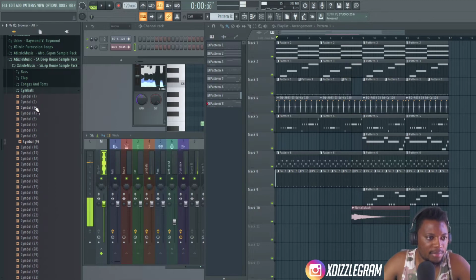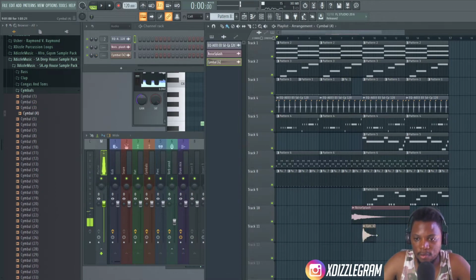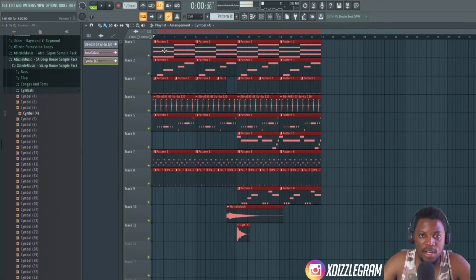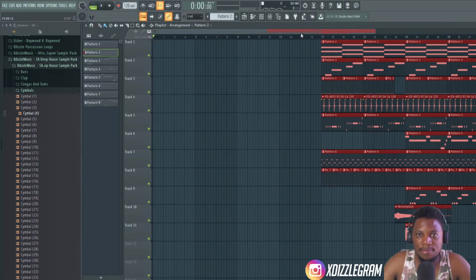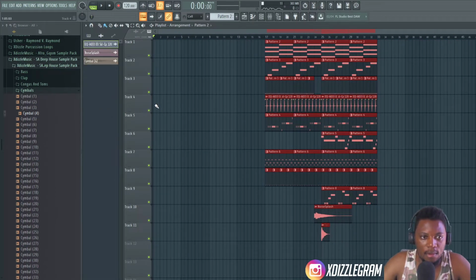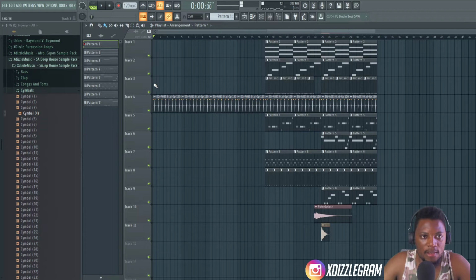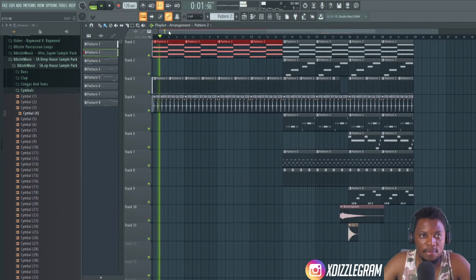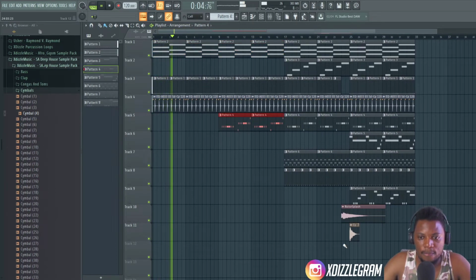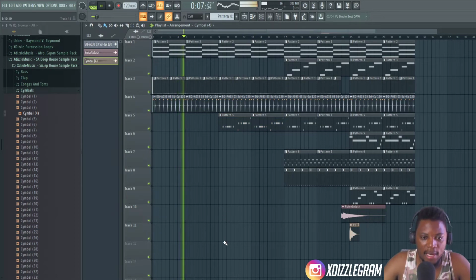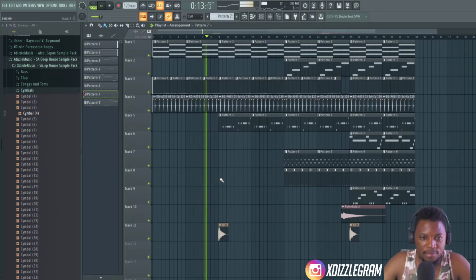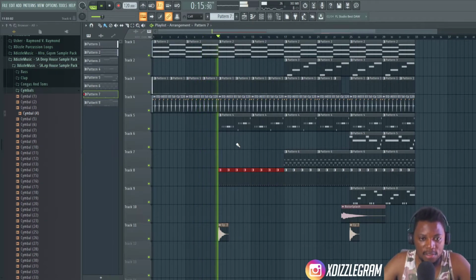Add a crash right there, just to show there's a little bit of a change. I'll also drag these back out like this, and just add this clap and add the drums back. Add the bass there, and as the bass starts, you'll be signaled by a crash, and also this cymbal.